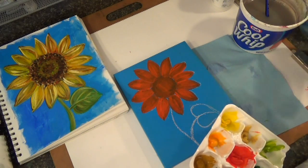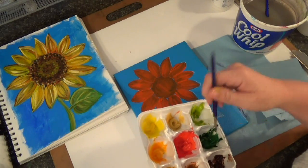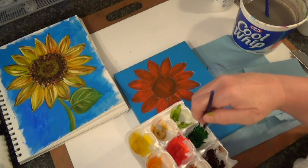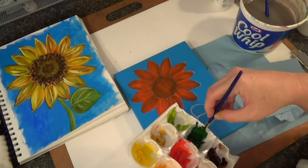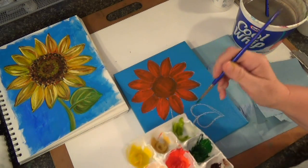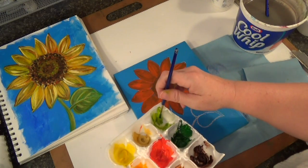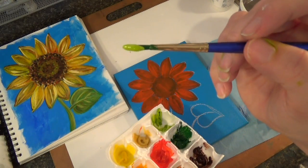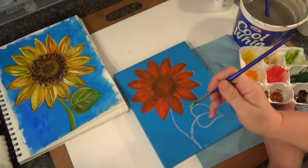And I'm going to switch over to my round, and I'm going to pick up some green here. If I just pull it up against the side of the cup, it'll load it into my brush, so I can control how much goes on my brush. And I'm going to twist it a little bit so that the paint goes off. And then when this is loaded all the way with the dark hooker's green, I'm going to just drag it through that other color so that it's got a little bit of it on one side. And that's a little decorative painting trick.